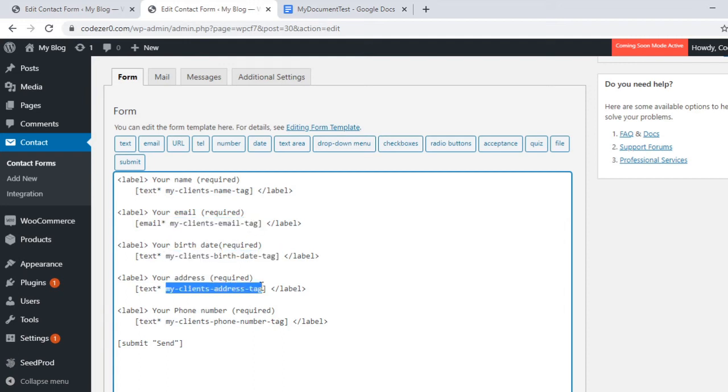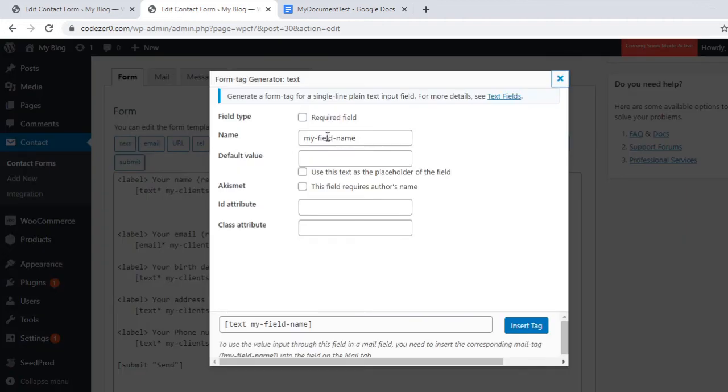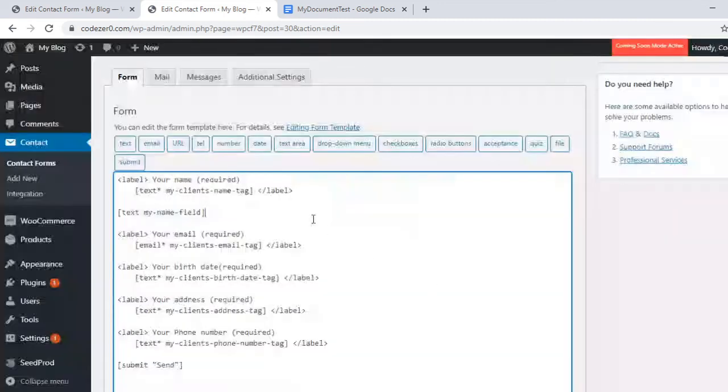These are the tags which should match the template tags in your document. To add a name tag to a field, you simply type in the desired name tag of that field when creating it. After inserting the new field, you will see it has its own name tag, which should match the one in your document.